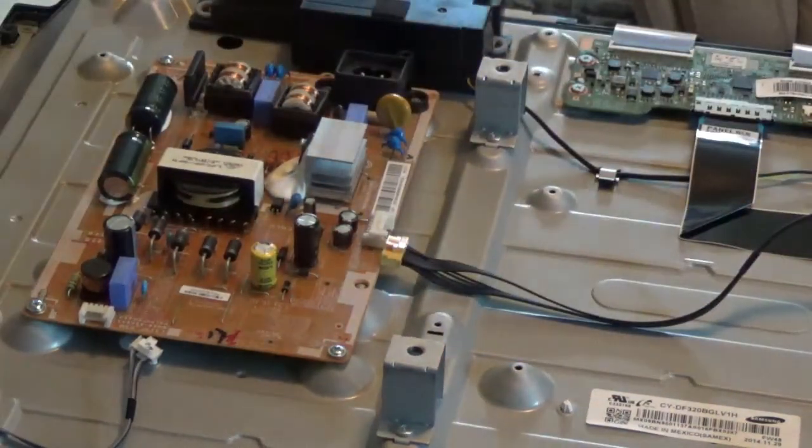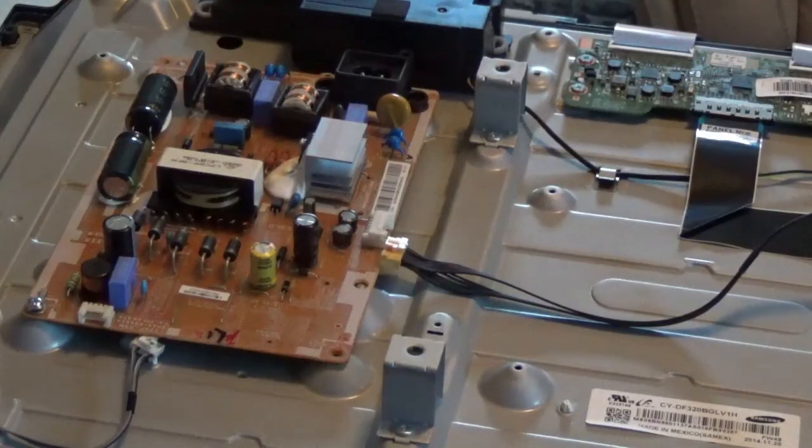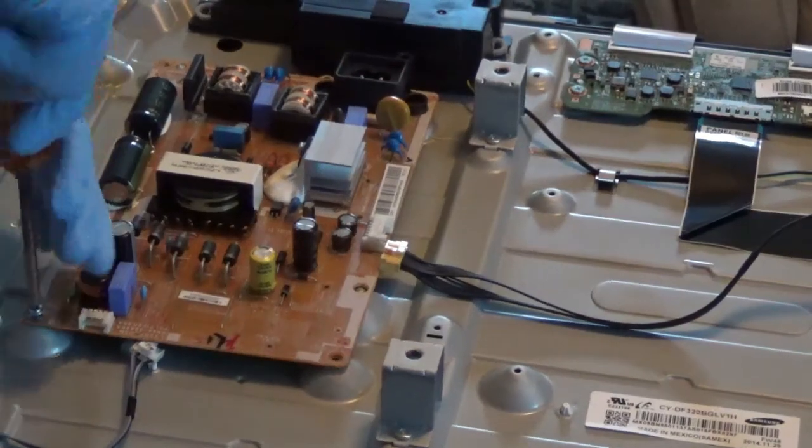So let me take those screws out and we'll get back. Got 1 more screw to go right here, and it's going to be ready to lift off.